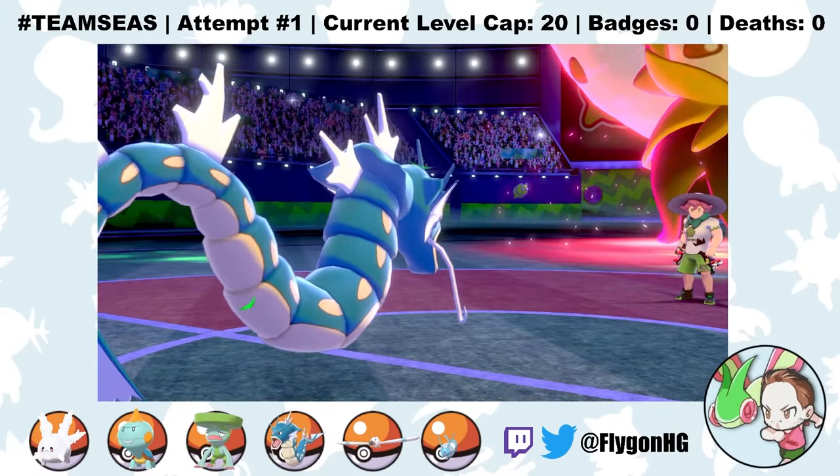Kling Klang outspeeds to hit an Assurance, and then we hit a huge Drain Punch to gain back all of our HP. Kling Klang goes for another Assurance, and then another Drain Punch knocks it out. Third is the problematic Ferrothorn, so now it's time to enact our plan.